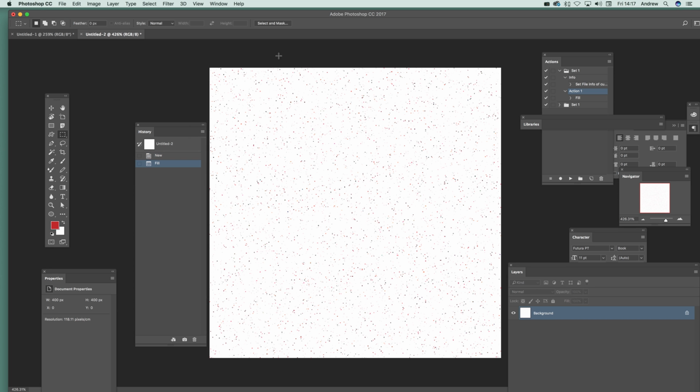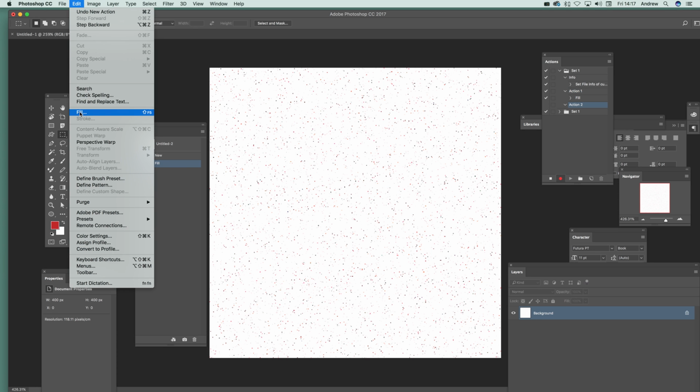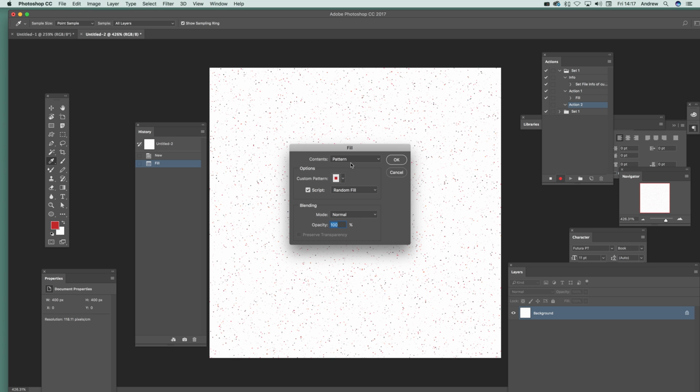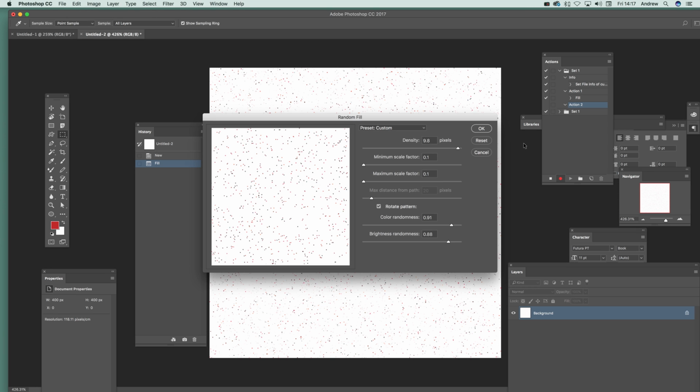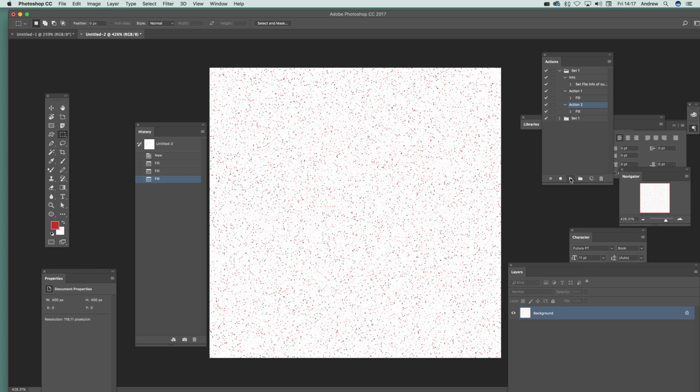Now you can apply this multiple times. You can just run through, change the pattern itself, but you can also make an action, and I've done this earlier. I've basically recorded an action: go down here, click record, Edit, then Fill, select that, and once all that's set, click OK and then stop. Then run it, and you can see it's exactly the same as before. You can select there and stop it before it does anything else. Then run through and you can see it creates that.